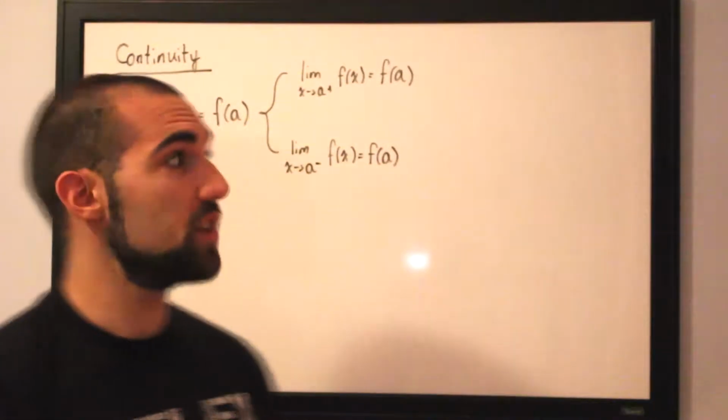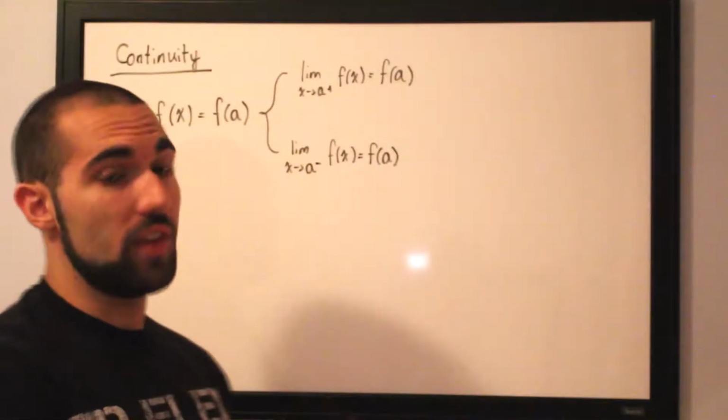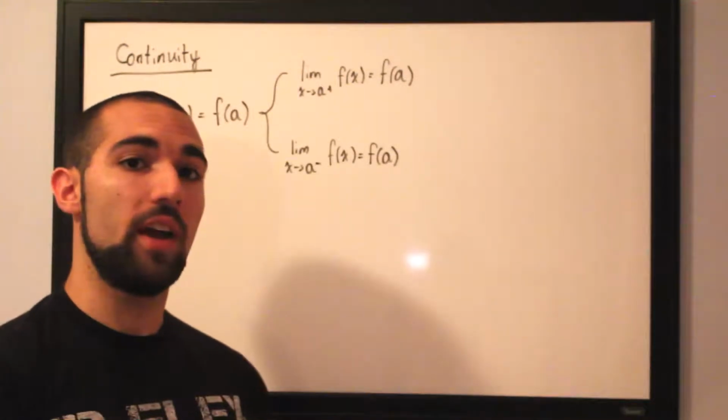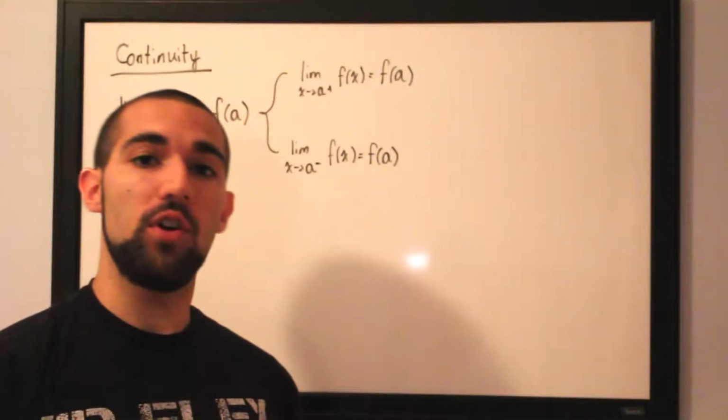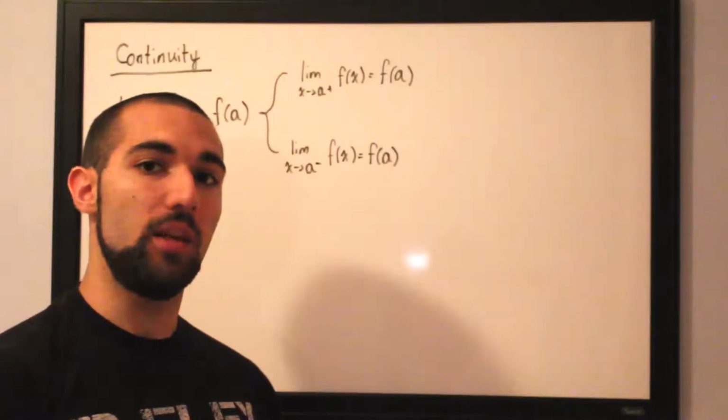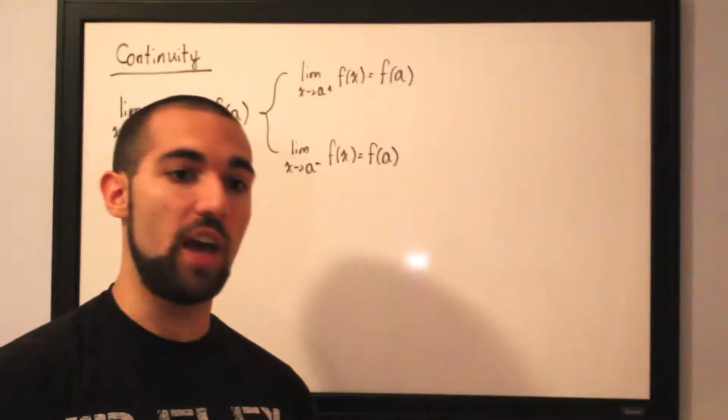So just as we've discussed up until now, we know that the definition of a limit is where the left-handed and right-handed limits line up, and we say that a function is going to be continuous at that specific point if both the right-handed limits and the left-handed limits of the function line up.